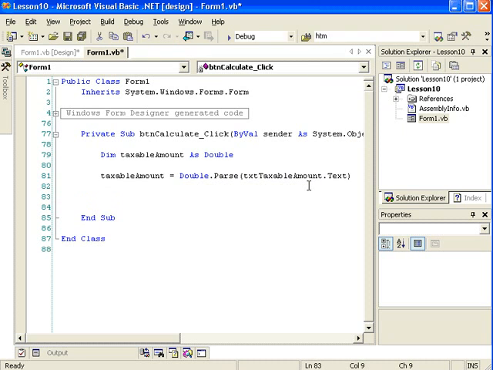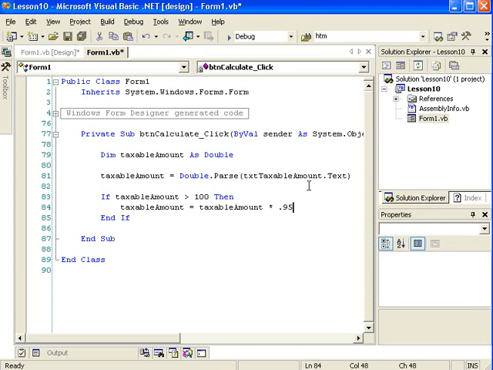Let's add our first branching statement, and we'll use an if then else statement, or just an if then statement to begin with. If taxableAmount is greater than 100, then take taxableAmount and set it equal to taxableAmount times 0.95.